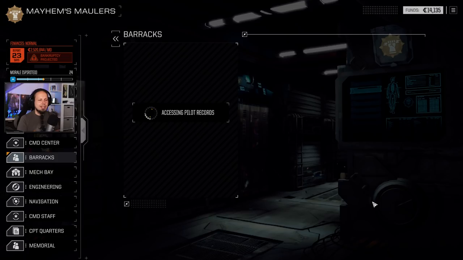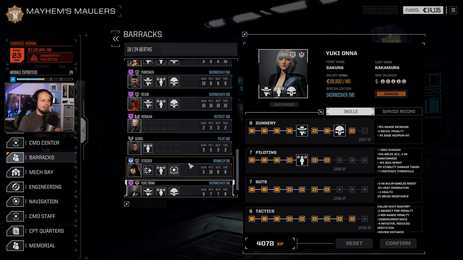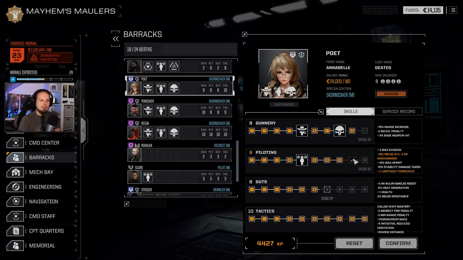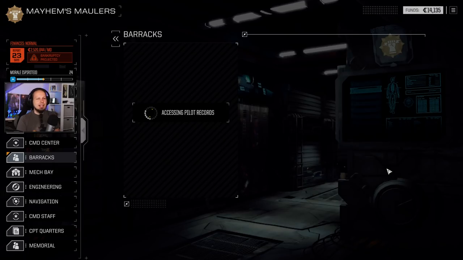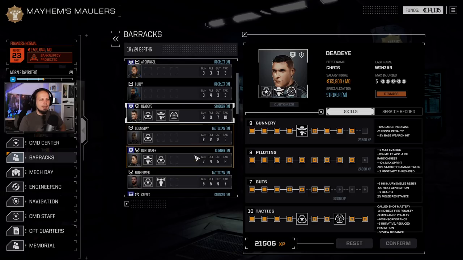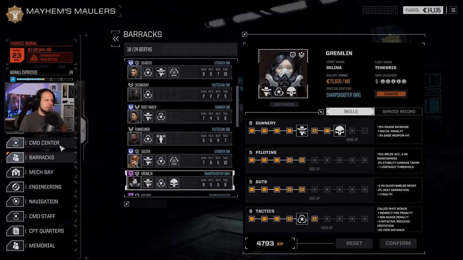Yeah, let's go. Tactics 10. On Geezer. Yuki Onna, I don't care. No, Rain, no, Punisher, no. Poet. Poet getting... Yep. That unsteady threshold is super good. Let me quickly check that. Deadeye, no, no, no. Yeah, I think we are done for the Alpha Squad. Let's get to the command center and play the second mission of the day.